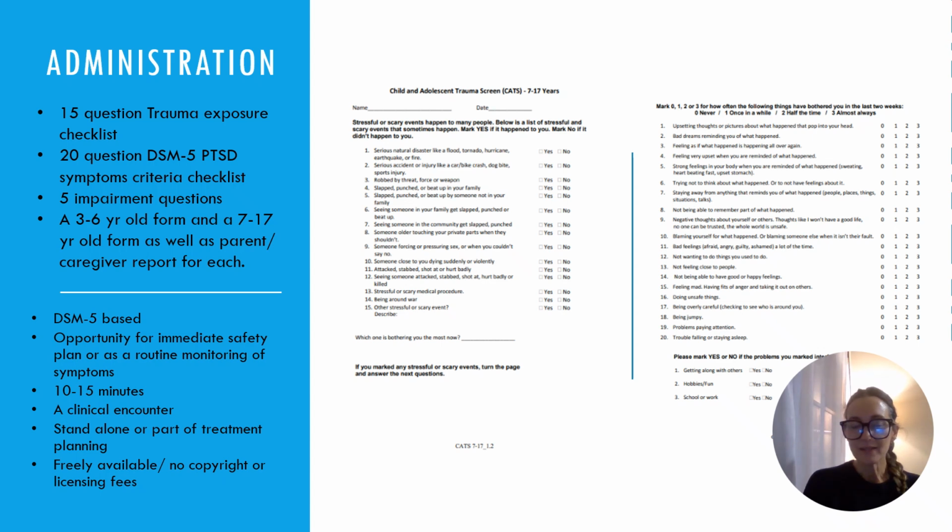On this slide is an example of the scoring sheet for a 7 to 17-year-old. The sheet looks exactly the same for a 3 to 6-year-old. However, the wording is simpler so that they can understand. The administration of the CATS is a self-reporting assessment, although it can also be administered as an interview. With children in the 3 to 6 age, it is best to interview as some may not be able to read or grasp the question. For older kids, sometimes they are more comfortable when not having to say their answers out loud.